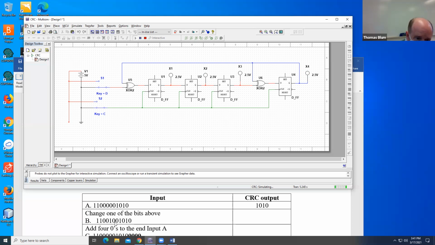1, 2. And then the data is high, and then low, and then high, and then low. And for each one there's a clock cycle. So data high, data high, clock cycle. Data low, clock cycle. Data high, clock cycle. Data low, clock cycle. And I get a different answer. Before I got high, low, high, low. Now I'm getting low, high, a different result. So this would be, in this process, a detectable error.